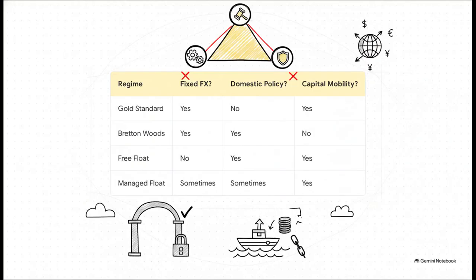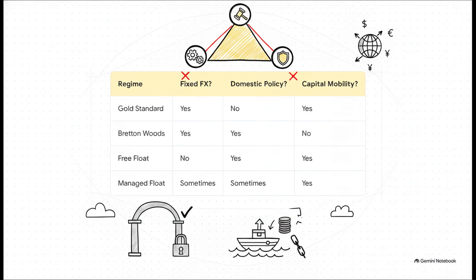So the impossible trinity, also known as the trilemma, essentially proves that a country can only ever choose two of these three holy grails of international monetary policy at any given time. Think of it like a menu where you want the whole shebang: fixed exchange rates to stabilize trade, free capital mobility to attract global investment, and discretionary monetary policy to fight off domestic recessions. But no way, you literally cannot have all three.